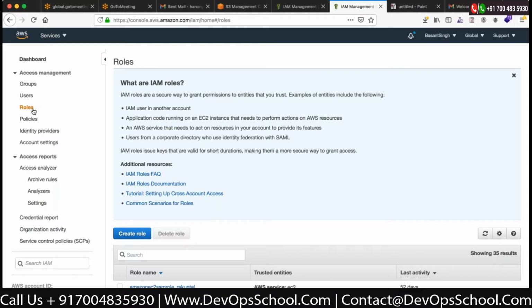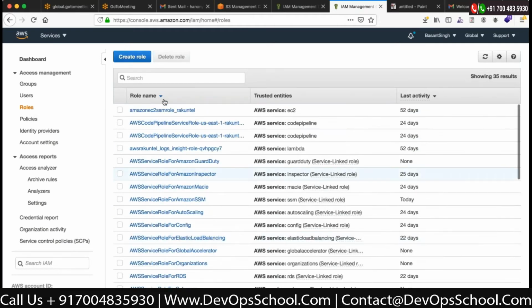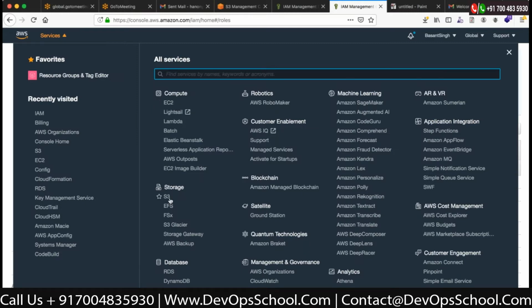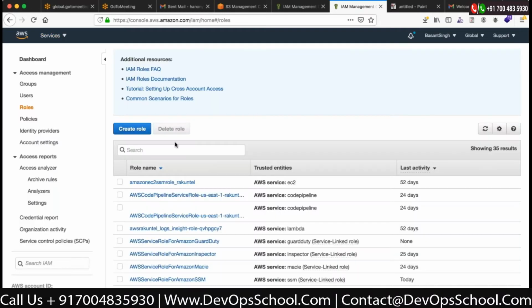It's very simple to create a role. You have many roles over here. In the role, after or during creation, we attach a policy. Policy can be attached to users, and policy can be attached to roles. Whatever permissions you have attached in a policy will be given to a role. Whoever has permission to assume the role will be able to perform the action. For example, if EC2 wants to communicate with S3, how do we create a role for that?